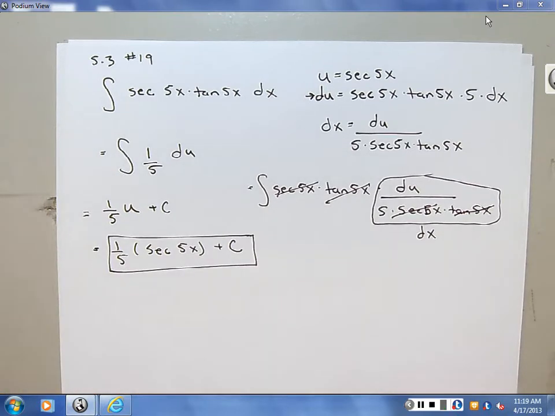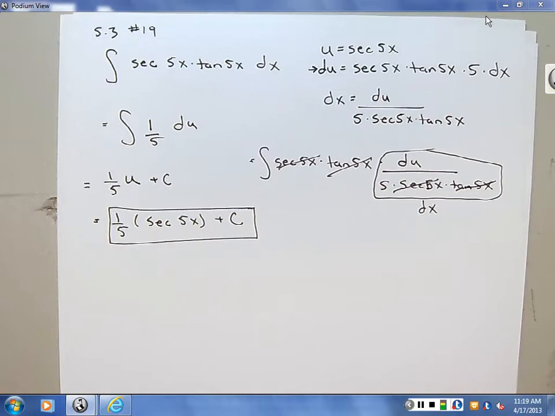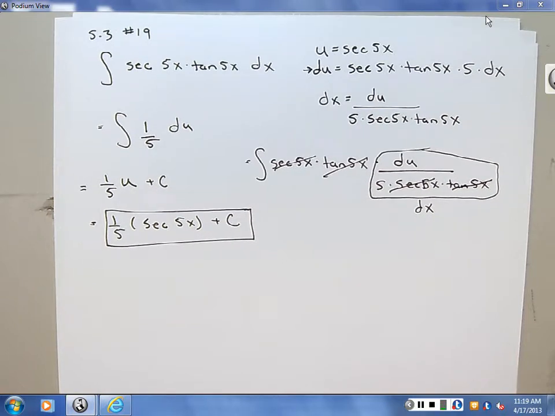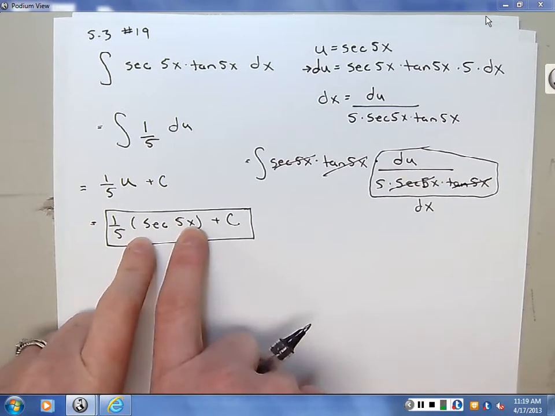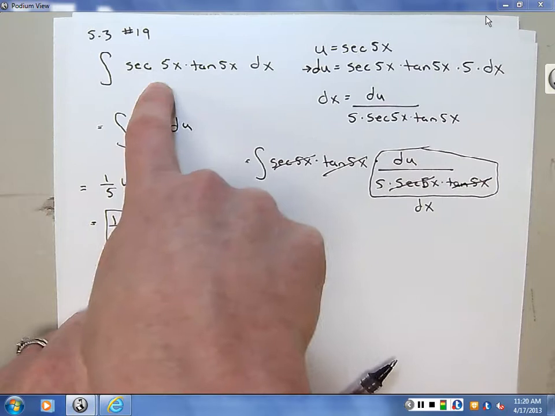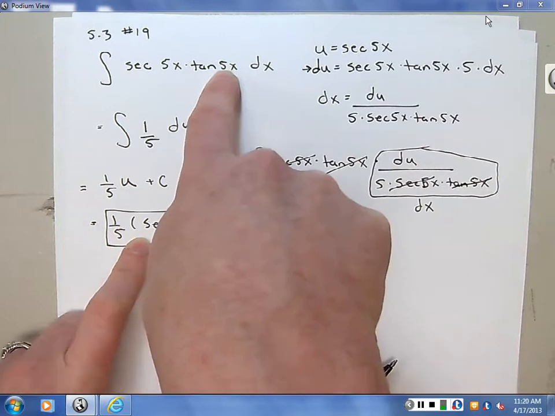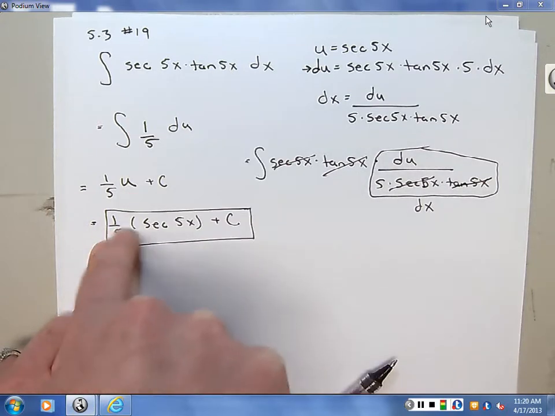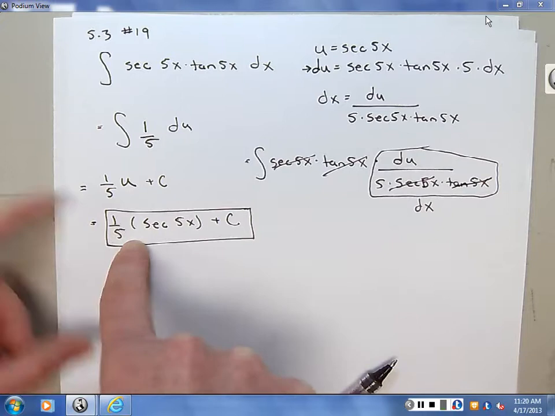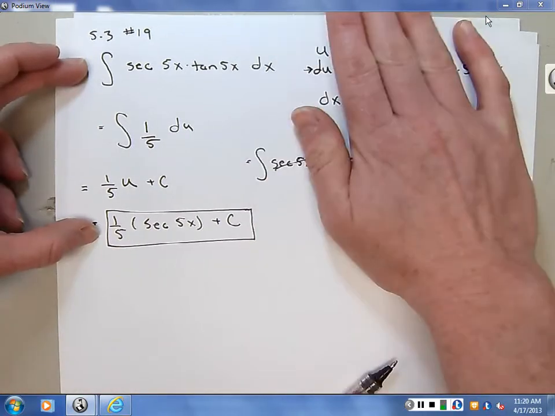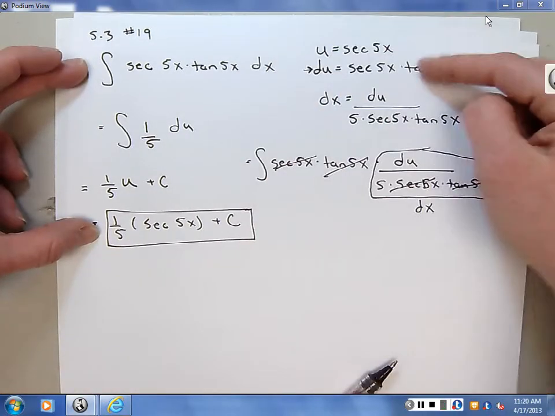Question. Could we have done 5x for u instead and then just done a direct conversion? Yeah, you could do that and say, you know the integral of secant of u times tangent of u, because the derivative of secant is secant tangent. Right? If I differentiate this, what do I get? Secant of 5x times tangent of 5x, right? Because times 5, but I have 1/5 here, so the 5's cancel. So you could say, okay, you don't necessarily have to show the u substitution here. This is why it works.